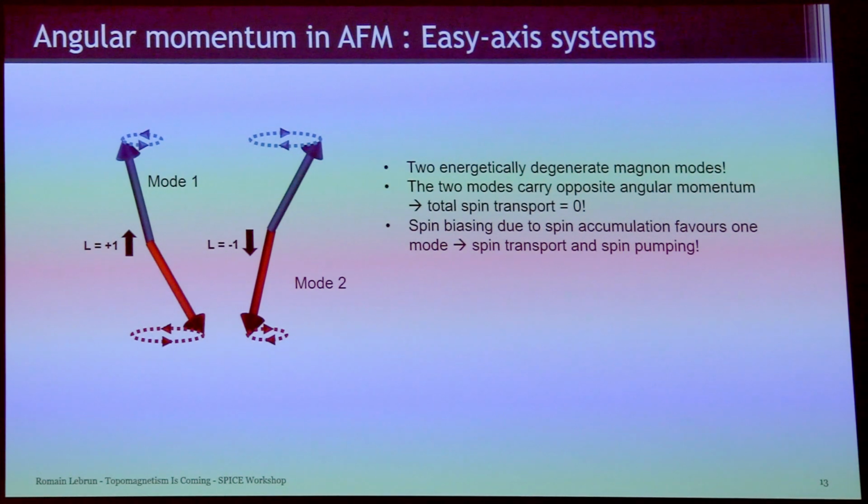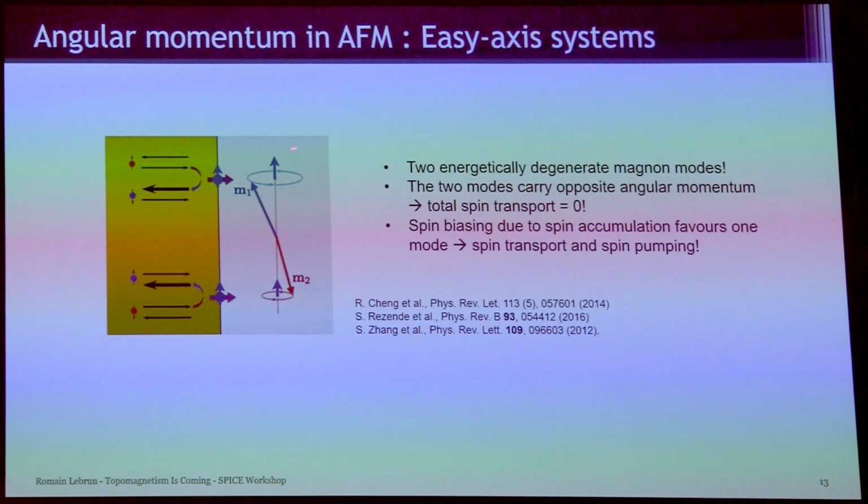And what is quite interesting is that if you have a platinum stripe on top of your antiferromagnet and you apply a charge current, you have this spin accumulation at the interface, and through spin flip scattering, you will be able to tune the magnon population of the two modes. You will enhance the magnon population of one mode and decrease the magnon population of the second mode, depending on the sign of the spin accumulation at the interface. So you can expect that only one mode will propagate, and you will be able to detect the propagation of this mode in the second platinum electrode. And what is quite nice, or at least quite surprising, is that the contribution of the two sublattices will add up in the electrical signal that you will be able to detect through the inverse spin Hall effect.